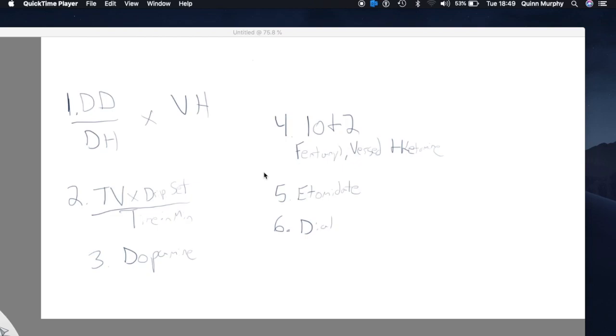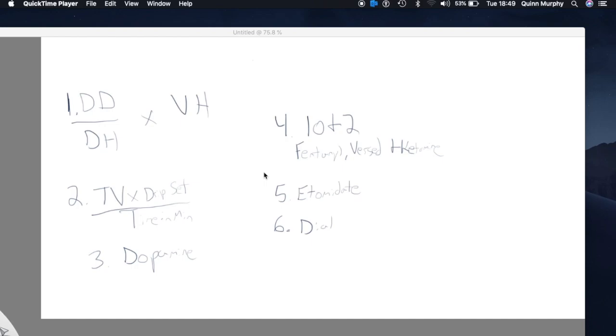Today we're going to talk about pharmacology. The first thing we're going to discuss is how to calculate drug dosages. If we know we need to give a specific amount, it doesn't do us much good if we don't know what amount to draw up. So I have a couple different methods here to help us figure out all the drugs that we give.